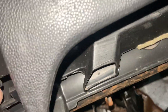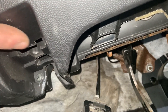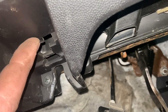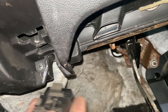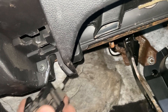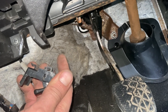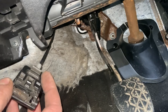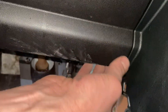You've got to pry up on it. When the handle is in place, you're going to slide something between the cable or the handle and the dash - like a flat screwdriver - and try to push up on this little tab. I'm trying to do this while laying on my back here. That's how you release it - this piece locks in place.